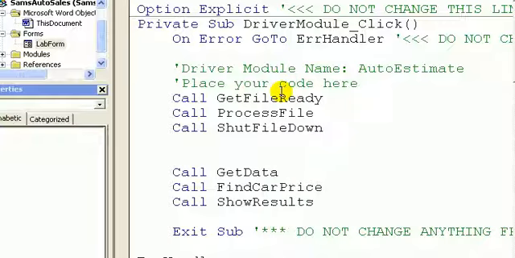It's the top of the tree, and a lot of times you can reduce it to getting the file ready, processing the file, and shutting the file down like this. But in other applications, it may be the case that you'll have, instead of just process file here, you'll have sort of a tree that's been, if you will, cut off at the top a little bit, and you'll have 4 or 5 maybe modules that you're calling at this level.